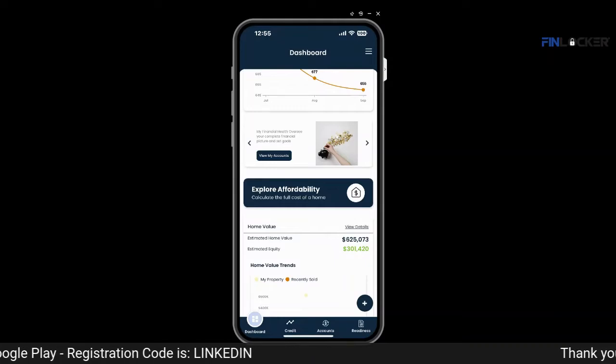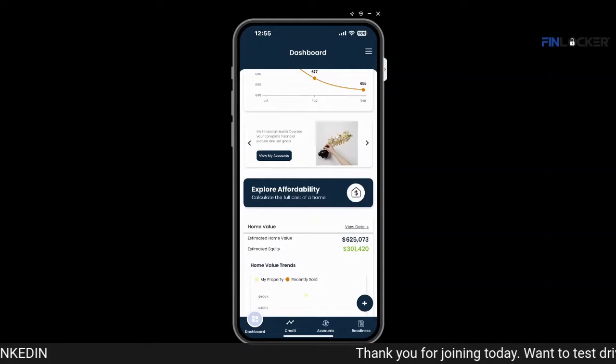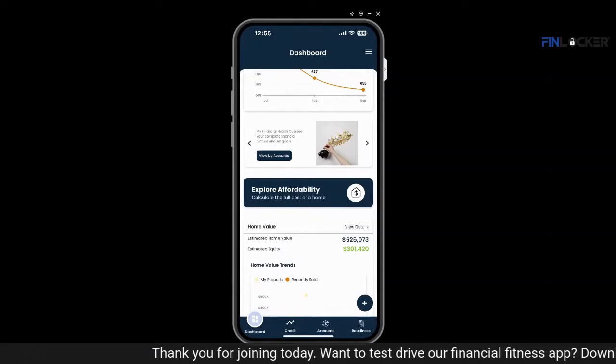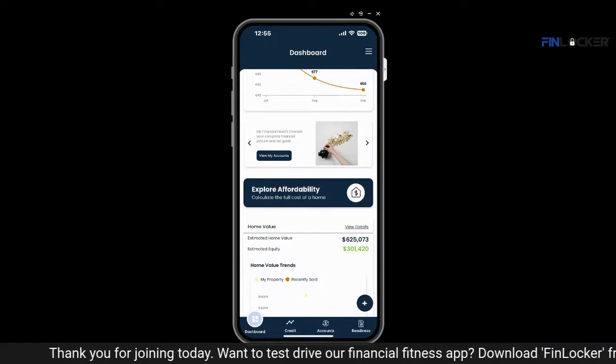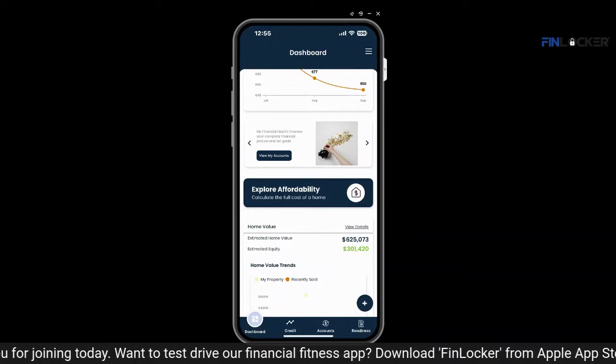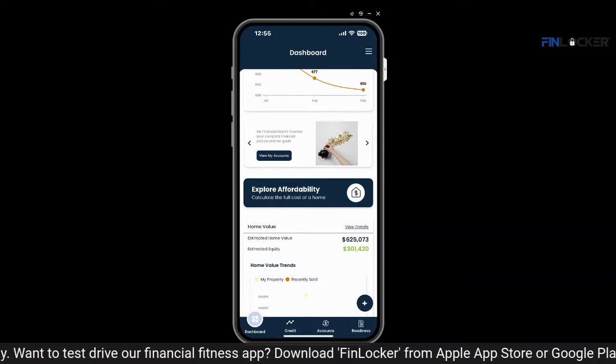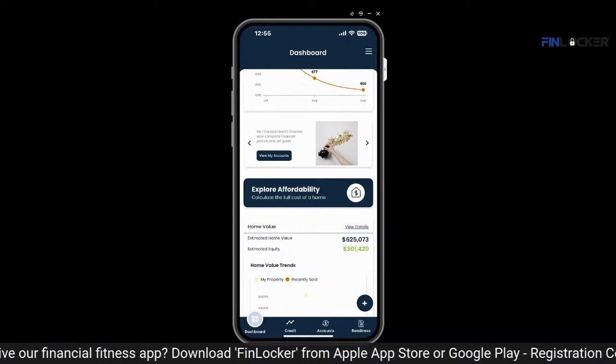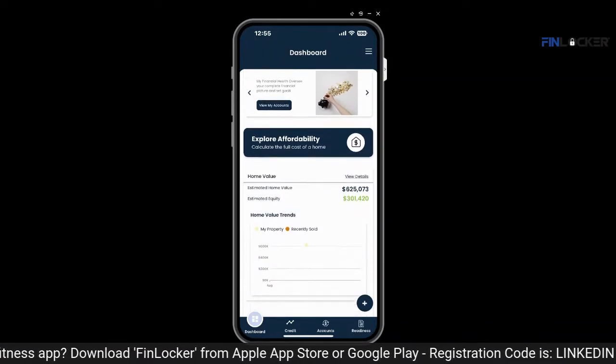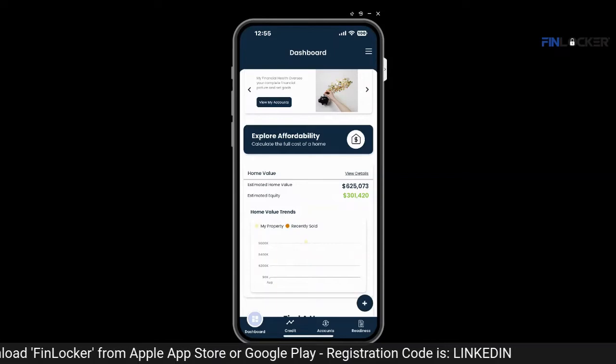So if I were to click this view my accounts, which I'm not going to do right now, that's going to go back to the account section of the app. So if you have other partners that you work with, other products and services, this is where you can market to those users on those other products and services. We have a set of calculators, which I'm going to come back to.